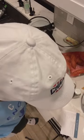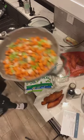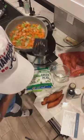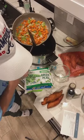So I already sauteed my celery and my onions and my carrots. Because they're already sauteed, I'm going to go ahead and put this in. This recipe just calls for onions and carrots and celery, and you saute them.